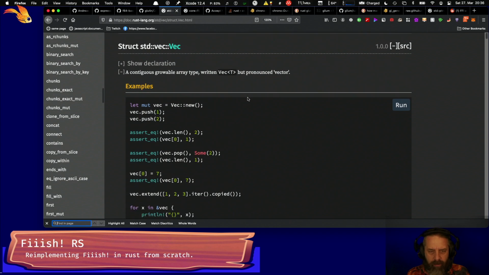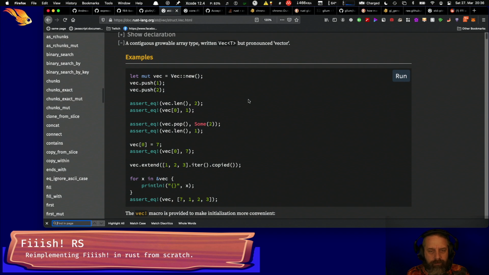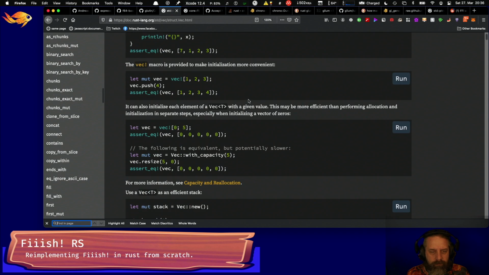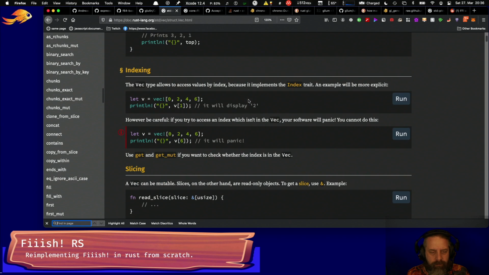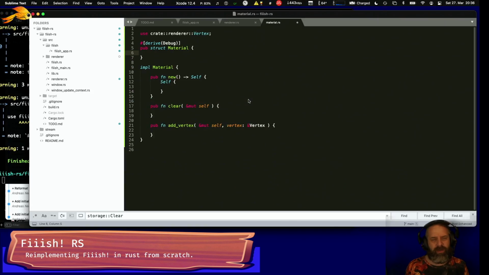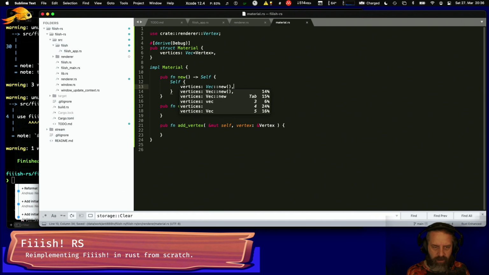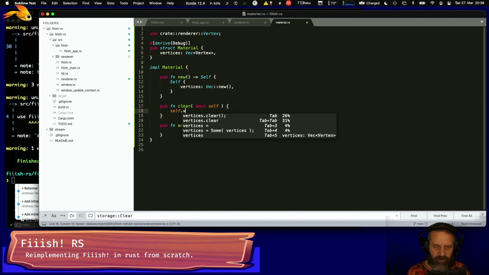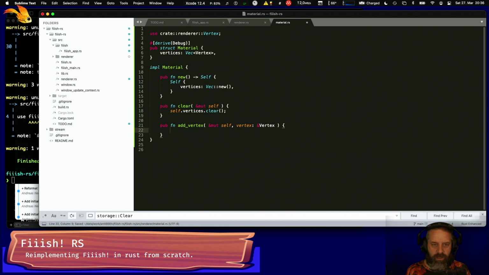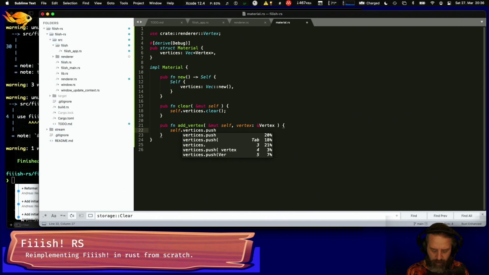Continuous growable array type. Let's see, I mean, we won't be using this, but vertices like this, right? And then here vertices is Vec::new, and here self.vertices.clear, right? And then when we add a vertex, basically we say self.vertices.push(vertex), right?